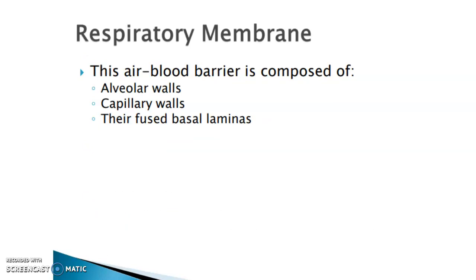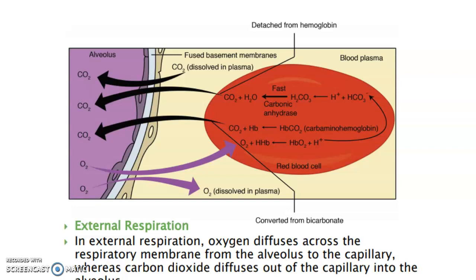So now I'm going to discuss in a bit more depth how oxygen and carbon dioxide exchange occurs on a chemical level. This begins with the air-blood barrier, which consists of the alveolar walls, and as I said previously, the walls are composed of simple squamous epithelium. So in simpler terms, the alveolar walls, the capillary walls, and two fused basal lamina are permeable to molecules such as oxygen, carbon dioxide, carbon monoxide, and a few other gases. So here's a good diagram that illustrates how the air-blood barrier works.